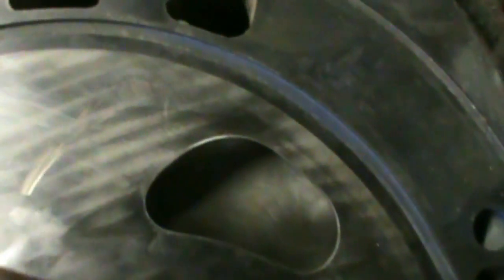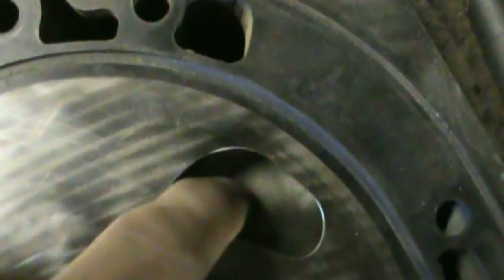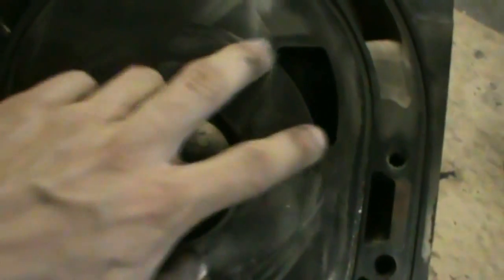The primaries turned out pretty good - I'm really happy with how they came out. You can see it's not a smooth finish, it's kind of rough, but it's actually smooth for flow and all that. Hopefully the other ones turn out that good. The first one I'm gonna work on is a secondary port from the front iron, so let's get the die on there, let it dry, and then I'll get the new line scribed in and get working on this one.